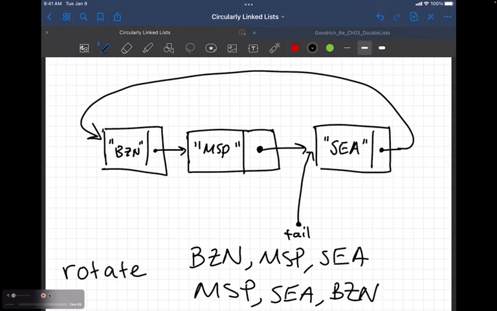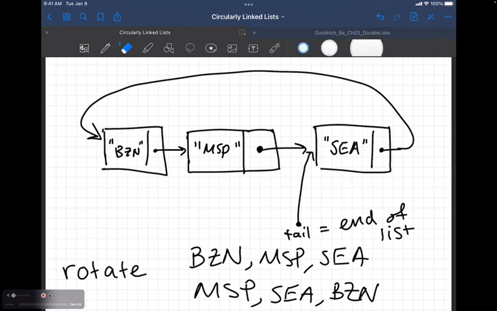Yeah, I mean, let's say I define tail as the end of the list. I'm just going to keep tail to represent the end of the list. Exactly.